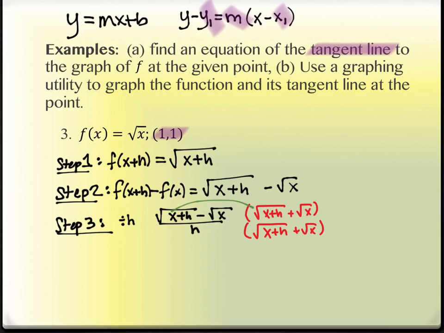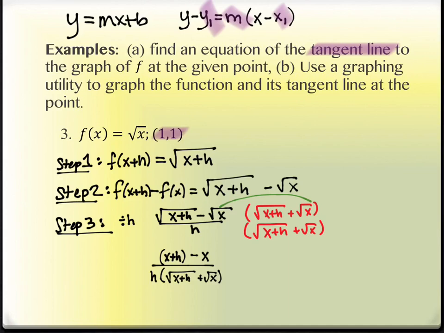But the numerator condenses nicely because that's the whole point in doing this, right? When I multiply the first two terms together, I get x plus h. Doing the inner terms and the outer terms, they give me the same thing but opposite signs, so they add to 0. That's the whole point. And then the last terms multiplied give me x, the square root of x times the square root of x is x, and it's a negative because one sign's positive, the other negative. The denominator will stay written as it already is in factored form.